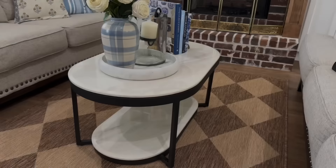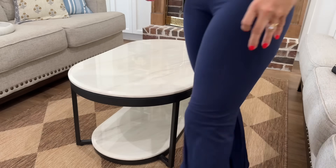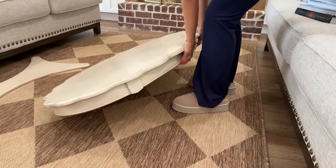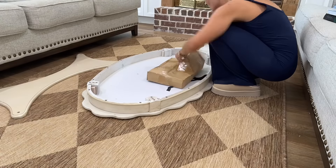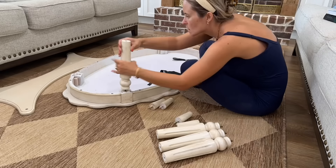Before we start painting I wanted to share another coffee table that we got. I absolutely loved the marble one, but Casen is starting to walk around and pull up and we are scared he is going to knock his teeth out. So I found this one online and it is so beautiful — my sister came in and said out of all the coffee tables I've had, this one is her favorite. I agree, I love it.